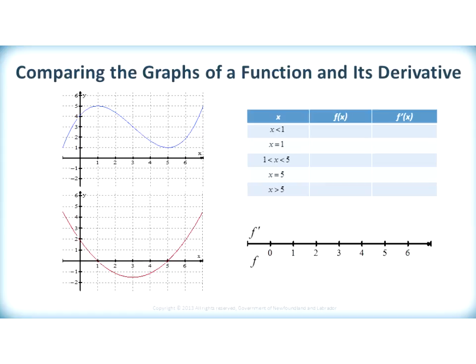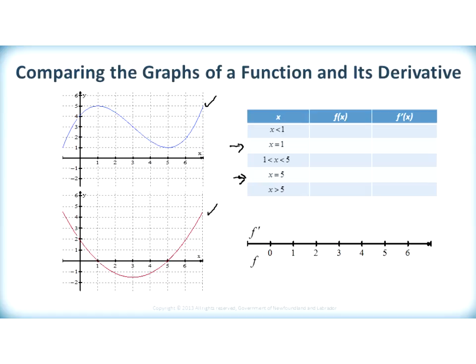Let's jump ahead a bit now. So what I've done here is I've taken those two graphs, and this time they're drawn by a computer, so you don't have to worry about my handwriting. That's the cubic that we had before. And here we have the graph of the parabola, that is the derivative function. And what I want to do is look at some key points on both of those graphs in terms of where the x values are. So the ones I want to look specifically at are at x equals 1 and at x equals 5. And then I want to look at the intervals in between those places.